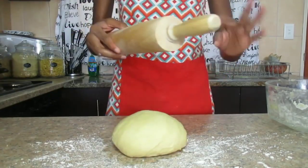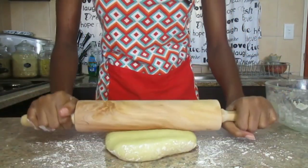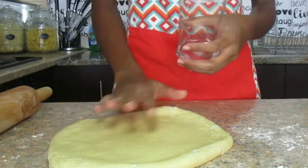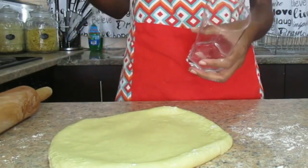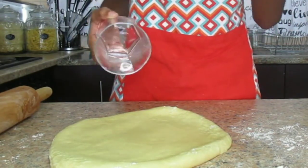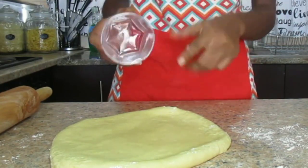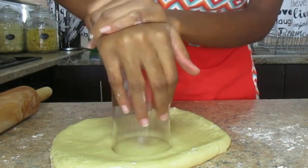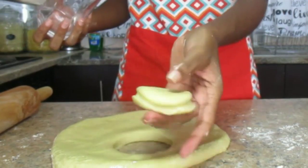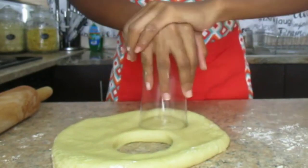You're going to get your rolling pin and you're going to roll the dough out. Now you're going to get your round cookie cutter. If you don't have a round cookie cutter like me, you just get any cup. So I'm going to use this one, and we're going to cut it with the mouth of the cup or the glass. So I'm just going to cut it like that into a perfect circle and just lay it on a dusted surface area.